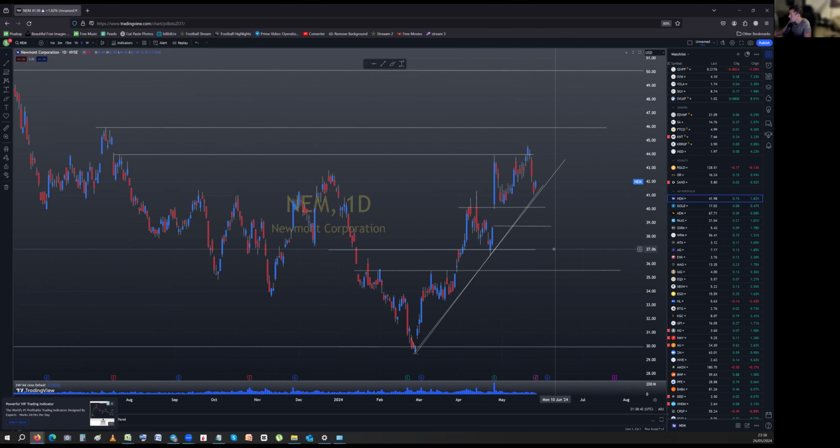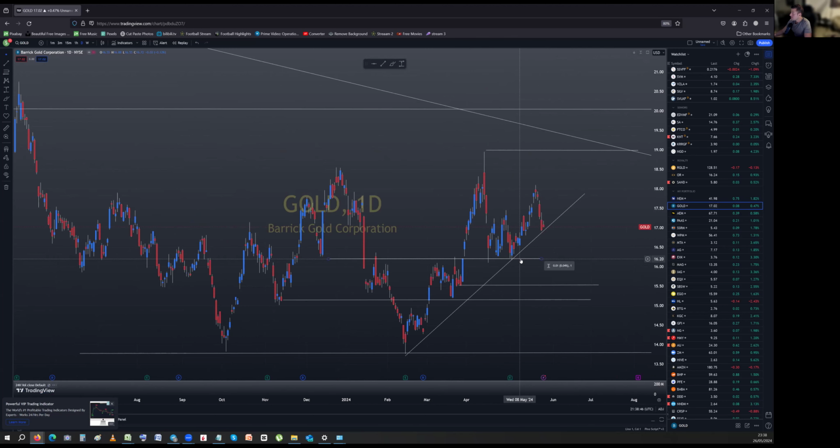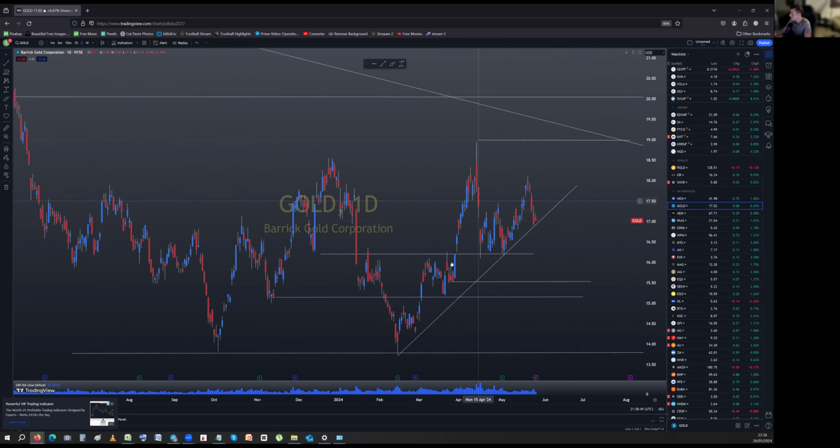I'm not even going to cover the levels below that, but you can see them. Barrick Gold, quite weak compared to its peers. Just the whole move up. The ascending support, look at that. It's closing very close. This one, I can feel it, it's just weak. I do have maximum holding in this, so I hope it does go up. But honestly, if this starts to close below 1690, let's say, you could have a bit of a flush to the low 16s. You can see what I mean by that. It sort of lows down here. I don't see it going lower.